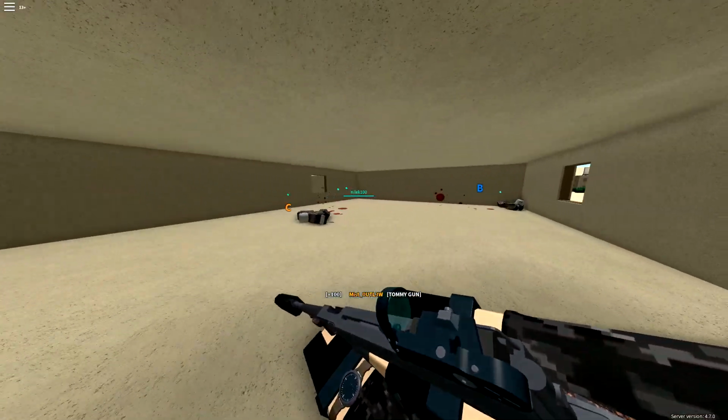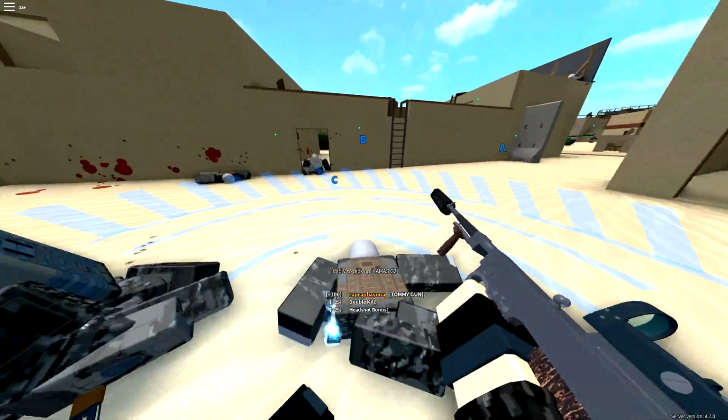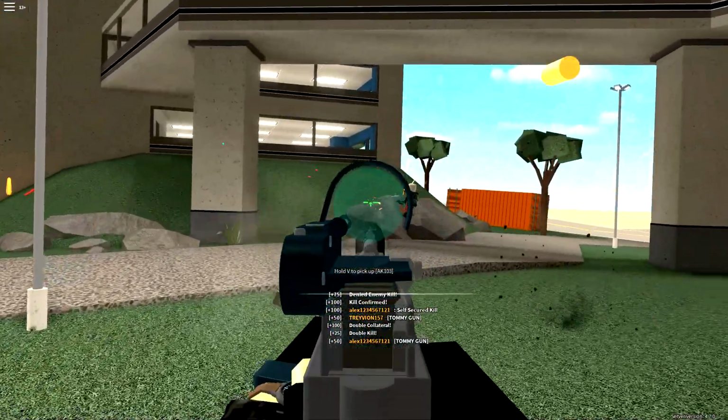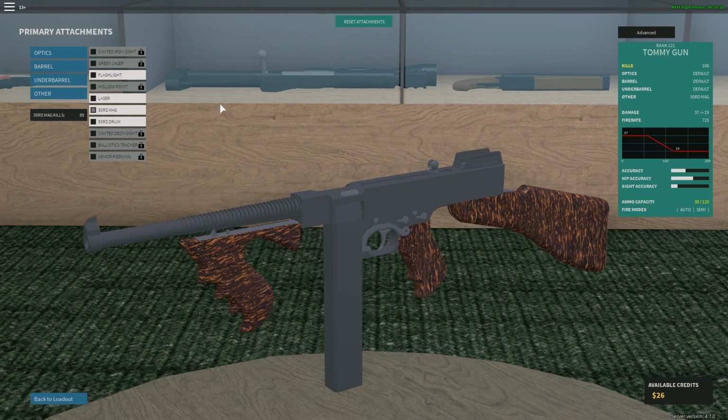So for a PDW, I would say this gun does pretty good damage. In most situations, you're going to come out on top, especially considering that the fire rate is 725. This gun comes with new unlockable attachments also, such as a 30-round clip and a 50-round drum, as well as a new sight picture that comes with the gun once you unlock it.